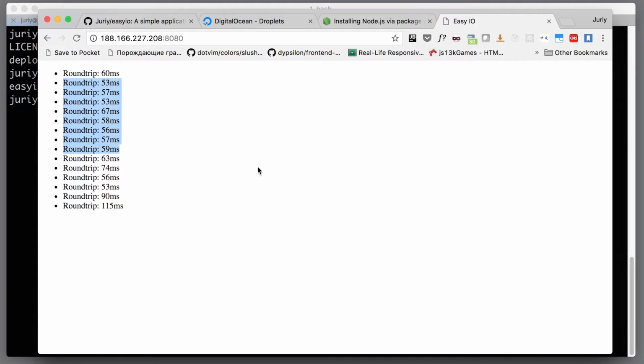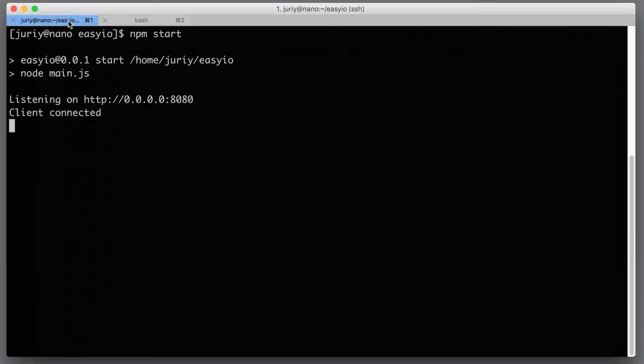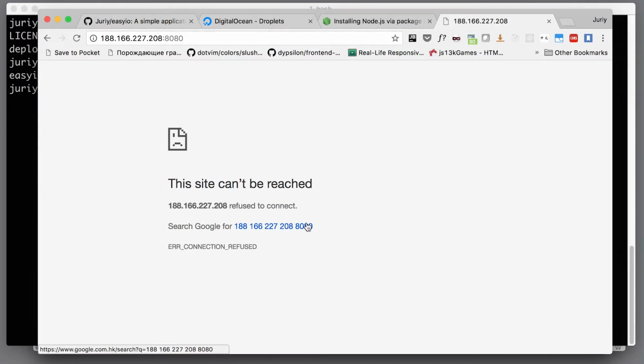Now, what is the biggest downside of this way of deploying application? Let's say I decide now to close my console. I went for lunch or something, so I closed my console, and yeah, I logged off. This application is not running anymore, right? The site is not reachable. Why? Because we had Node.js working in our login shell, and once we logged off from the server, turns out that Node.js has been closed as well.